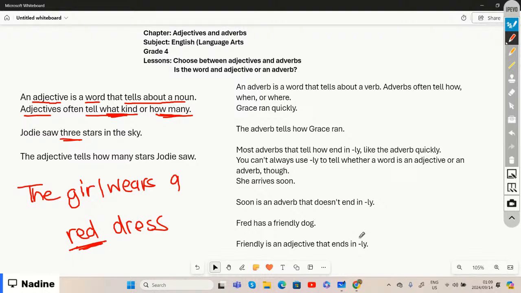All right, so now we have adverbs. And adverbs, on the other hand, tell us about the verb.